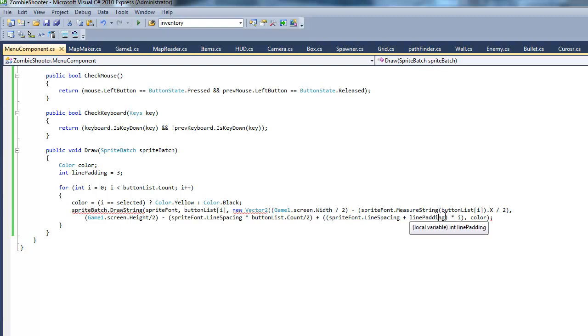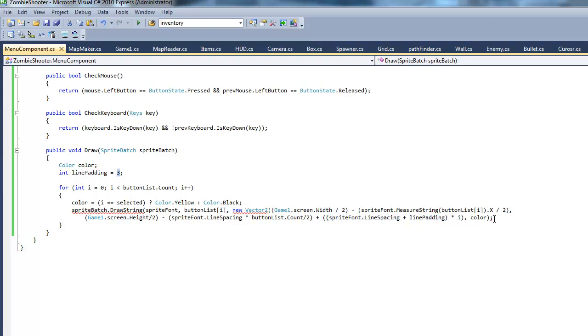Okay, so basically what this is going to do is it's going to get half the screen, go up to the top of the maximum height where we want to put all our buttons, and then it's going to go down, incrementing by the line spacing, which basically is the maximum height of the font, plus our line padding, which we set here.